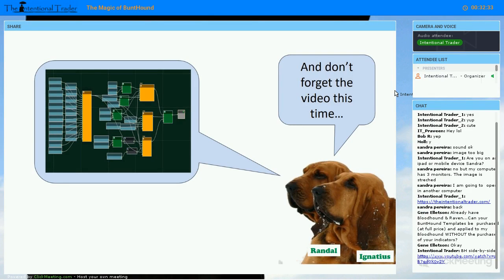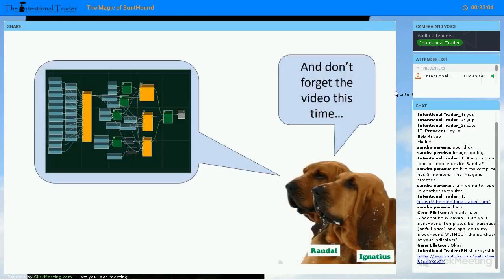So basically, you see how we've cleaned up a lot of our own setups, even though our setups are clear and easy to read. And for those of us who've been doing it for a while, it's like we can do it in our sleep. It's not difficult. But for new people, they might think, well, it's a lot of indicators. I just like to paint a nice Bloodhound stripe. And so you can do that.